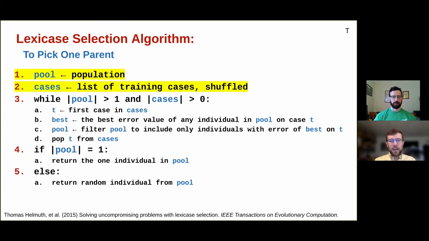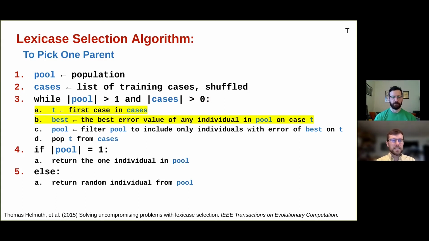Now, next up, we're going to run through this while loop. As long as the selection pool has more than one individual in it, and our list of cases has at least one case in it, what we are going to do is first look at the first case in our list of cases.